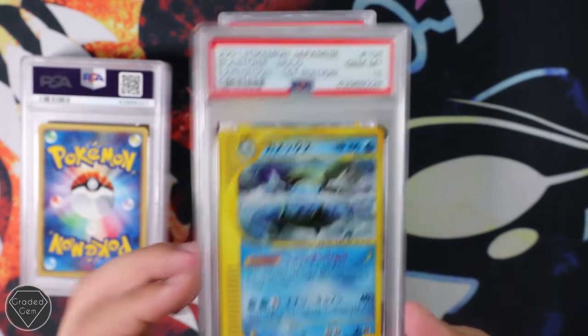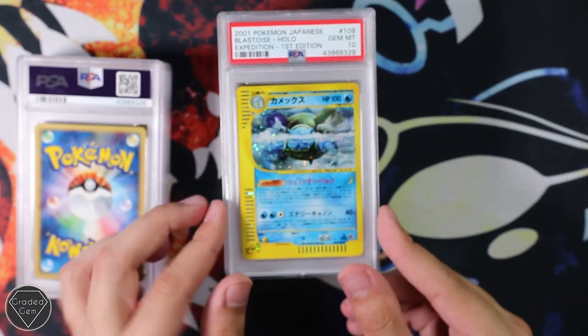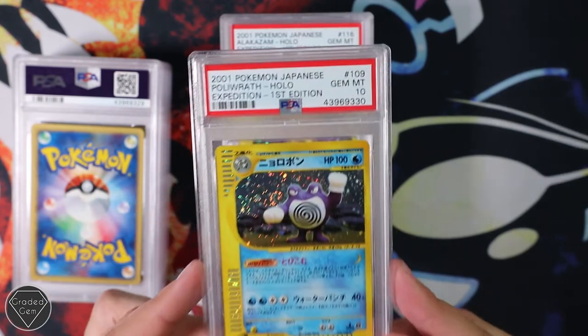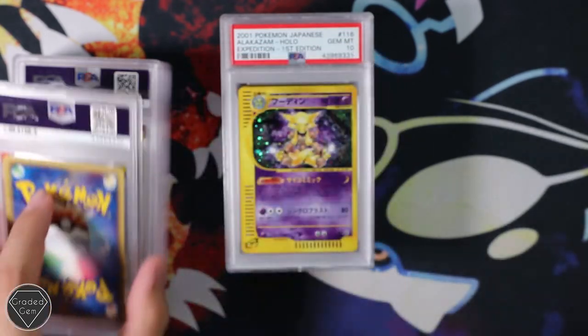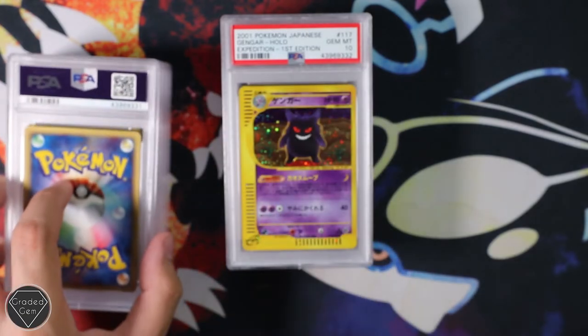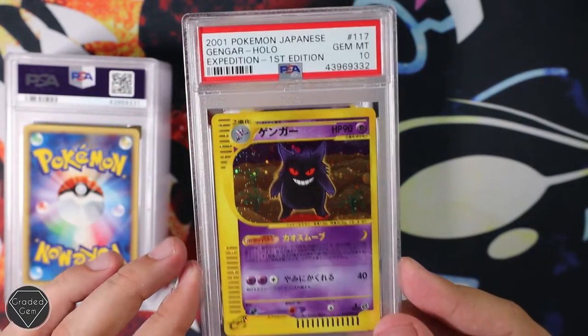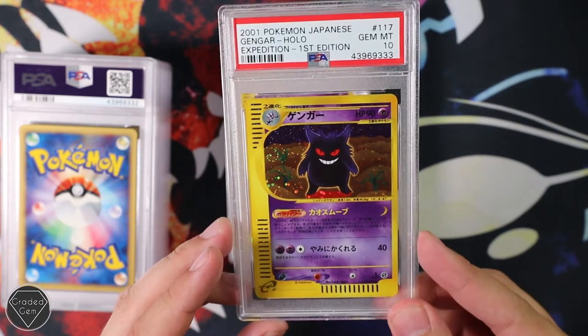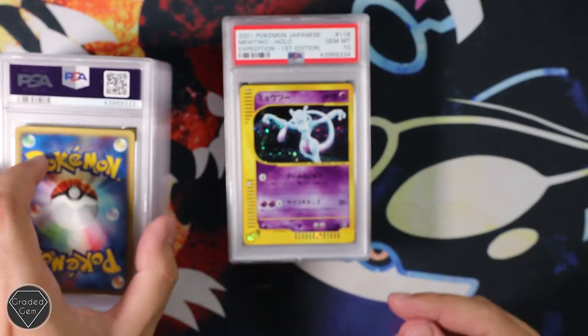another Blastoise in a Gem Mint 10, another Blastoise in a Gem Mint 10, a Plasticine Poliwrath there in a Gem Mint 10, an Alakazam in a Gem Mint 10, the Gengar again in a Gem Mint 10, oh, and another one. So many of these Gem Mint 10s.